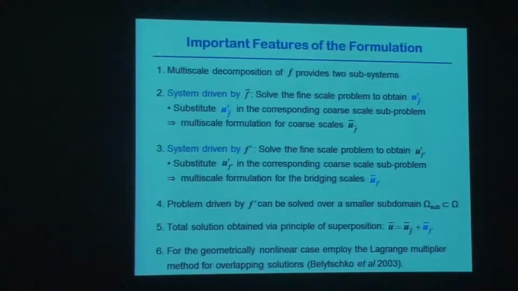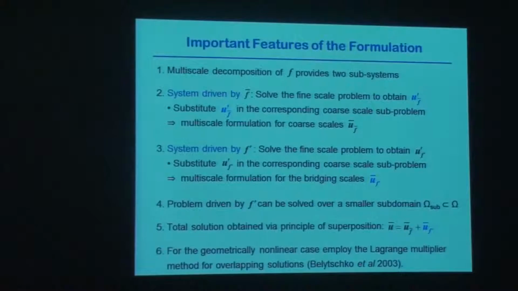let me summarize the important features. This multi-scale decomposition of the forcing function provides two subsystems. A subsystem that is driven by F bar, which we call coarse scale forces, and this system is used to solve for defect-free nanomaterial. In here, we still have two steps. Step one is to solve the fine scale problem to extract the expression for this bridging scale and substitute it back into the corresponding coarse scale problem so that we do not unnecessarily do a lot of computations.